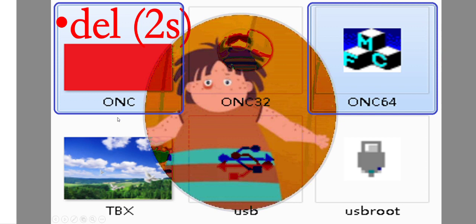When did we use it? You must know. Another file is the ONC64 icon. You should recognize it.